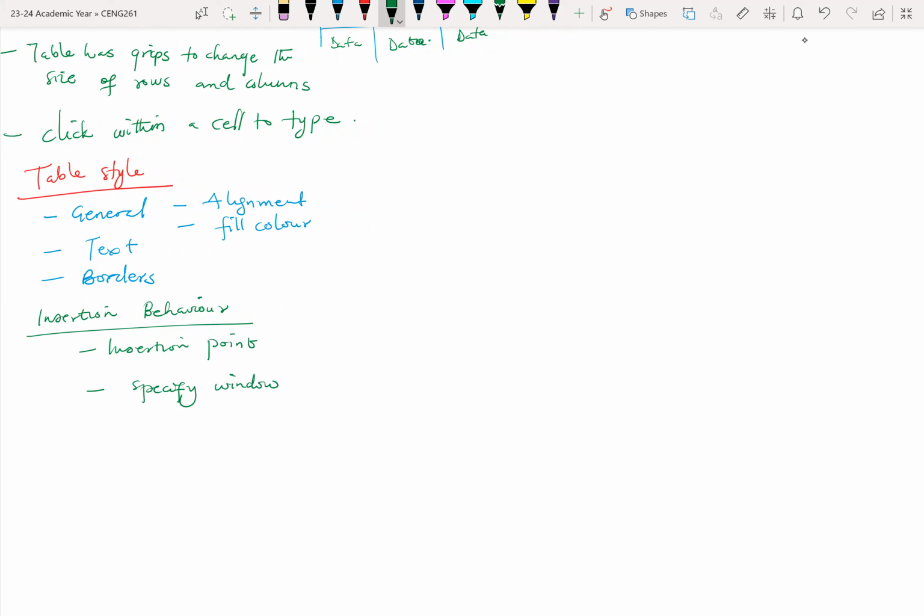With the insertion point, usually your tables have fixed rows and columns. So normally you would be asked to enter how many columns and how many rows you want. It doesn't mean that once you've put that in your drawing area you cannot change the sizes. You can still go ahead and change the sizes of the columns and rows.